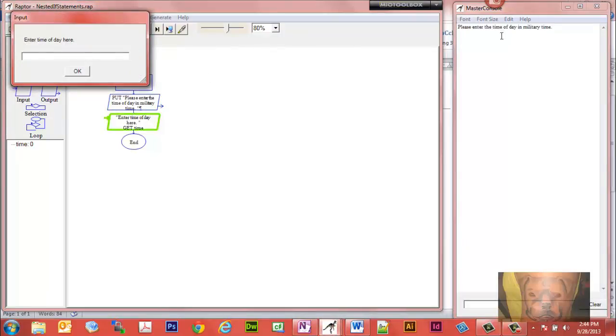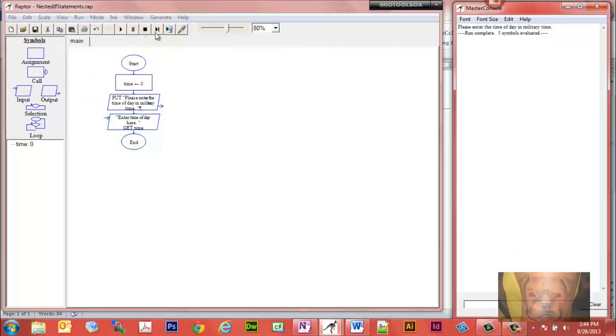You'll notice it says please enter the time of day, military time. So that's like your screen prompt. This is acting as your screen prompt, and this is acting as your input field, and then we'll get any value. So now we're not actually calculating anything. What we want to do is determine what time of day it is, and use the appropriate response, and this is going to be done with if statements.